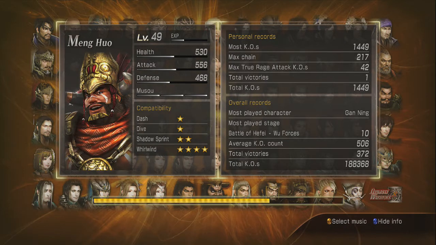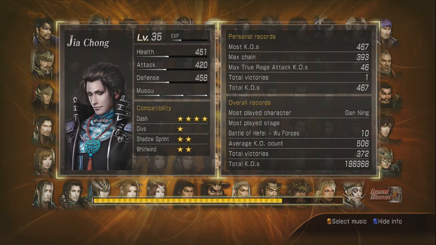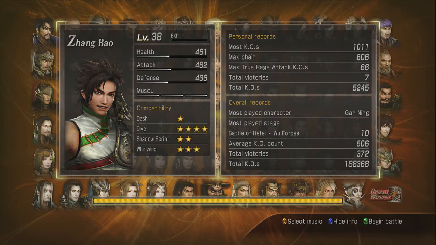Let's see what we have to do here. So our goal is to, within 8 minutes of Jianye's castle doors opening, get to Sun Xiu's location.